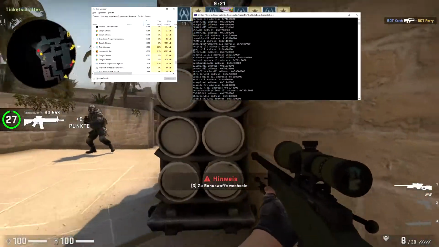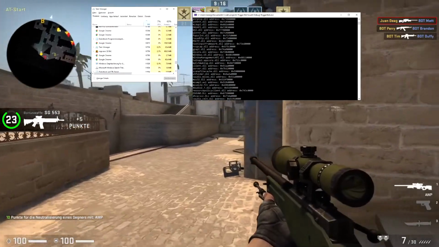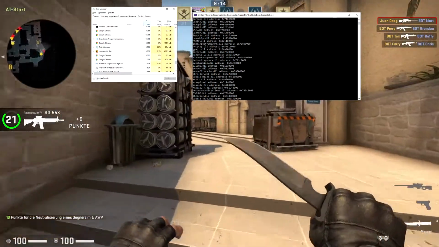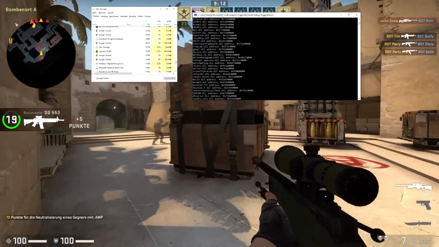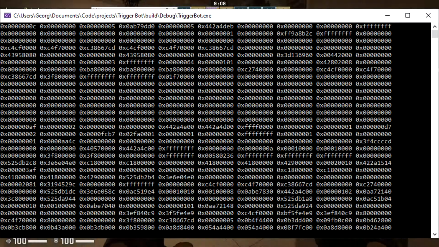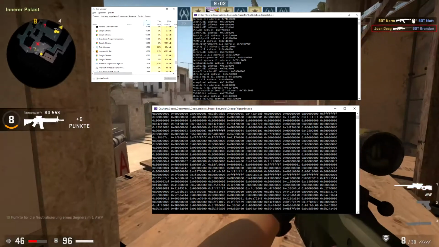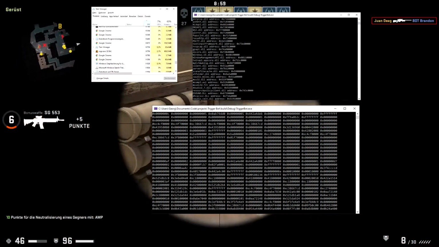We are interested in the client DLL because there resides the interesting data for us, like the player position, player health and so on. So now we just need to read from the right address in the client DLL of the CSGO process memory to know if we have an enemy in our sights or not. That's the very basic explanation on how a Triggerbot works.